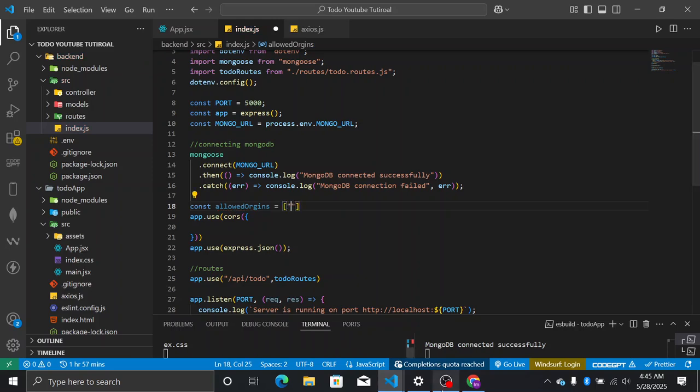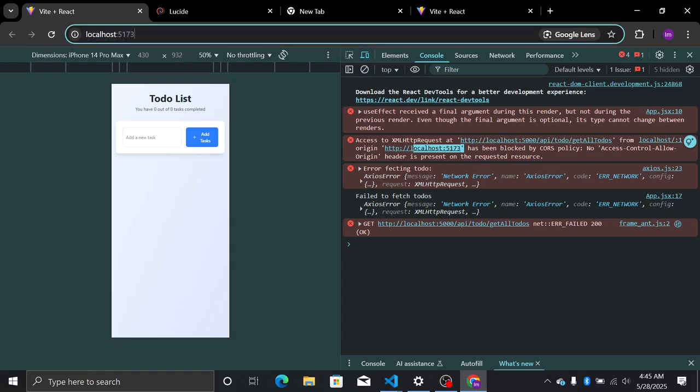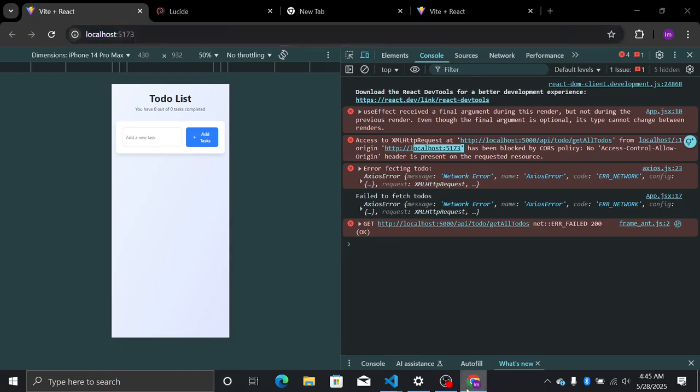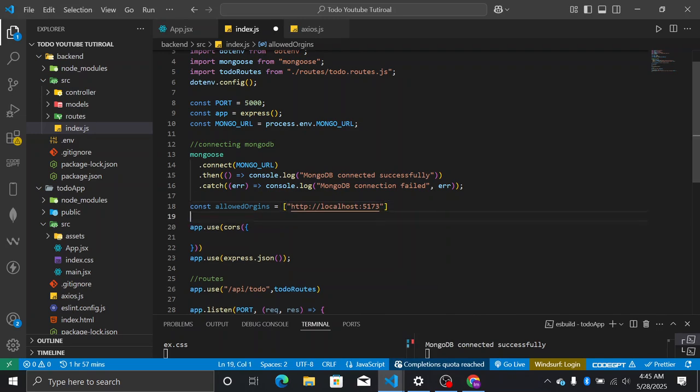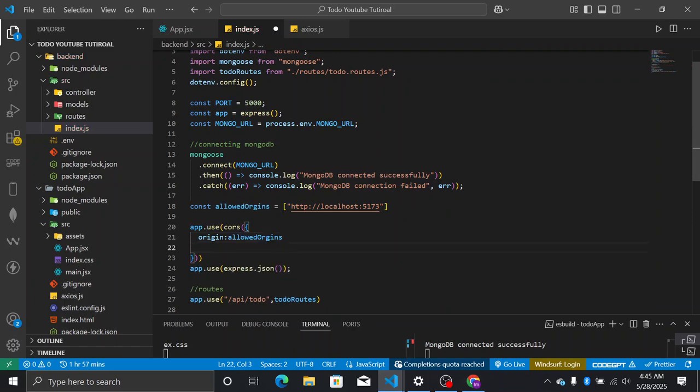Copy this, come back here, paste this, right? Remove this slash at the end. So this is it. Alright, so come here in this address and say origin. The origin we are going to use is going to be allowedOrigins. Alright, then we are going to say credentials, I'm going to put it true.